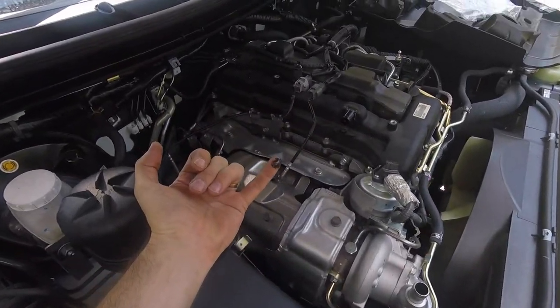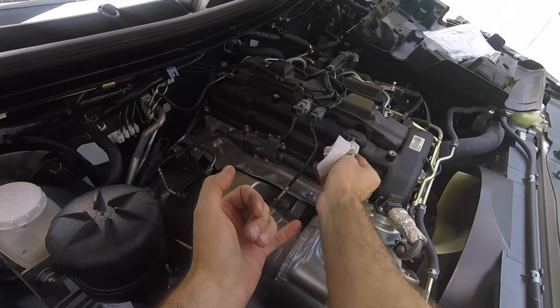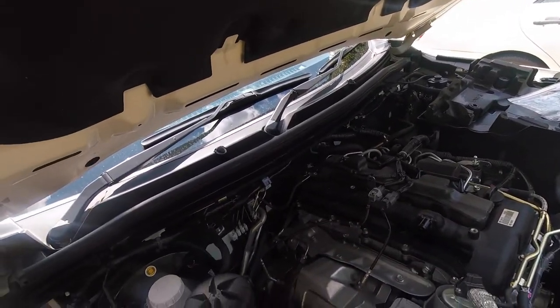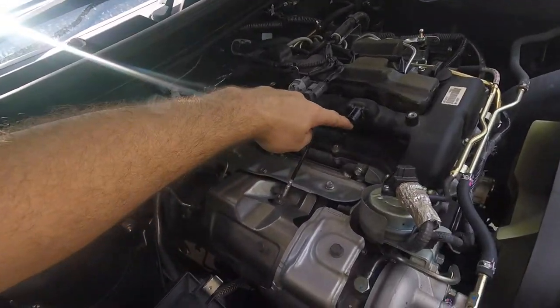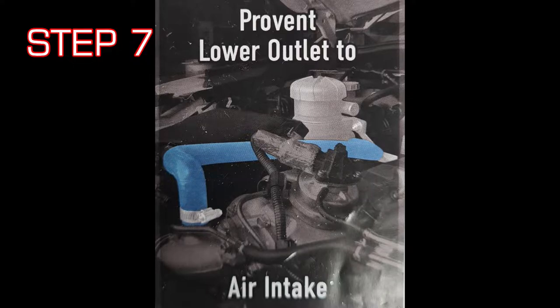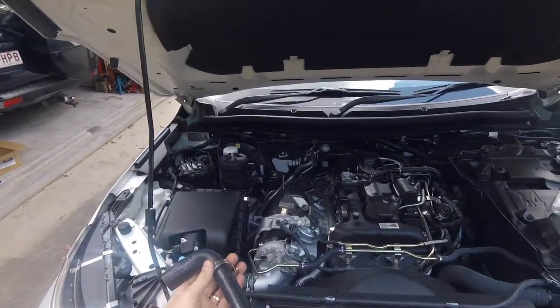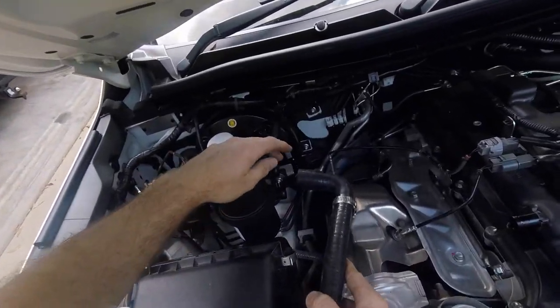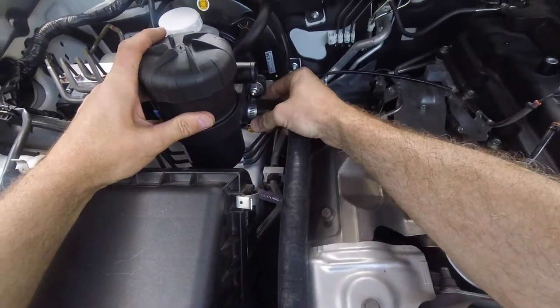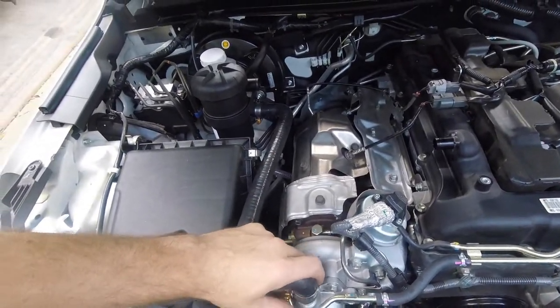You can see there's actually oil coming out of the breather — that's what the catch can is for. Going to connect the hose to the top and one from the bottom to the turbo. Step seven: attach the supplied S-shaped hose to the ProVent lower outlet, run it along the air box, and fit it to the air intake just before the turbo. Making sure there's nothing in the hose, part of the hose goes on the filter and the forward part goes to the turbo.